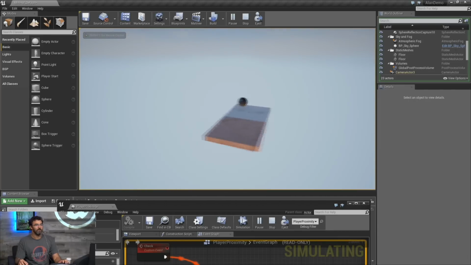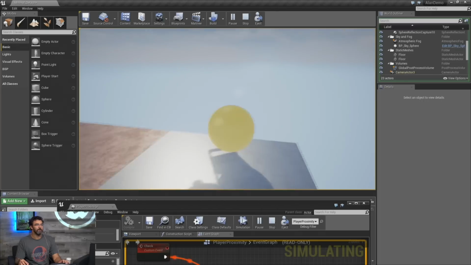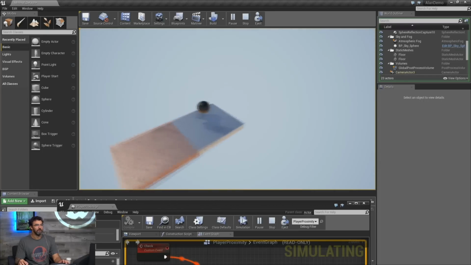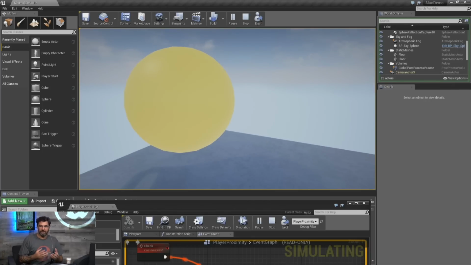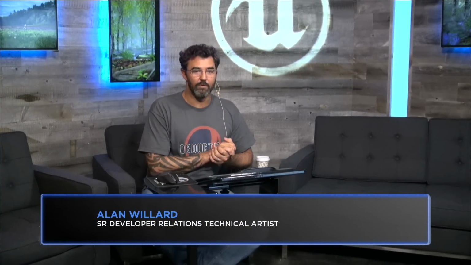So now as I get away, anything more than 800 units away and it's completely dark. So from a material perspective, this is one of the simpler ways to drive behavior. Do a simple check within the blueprint to compare two objects and use that result to drive something.